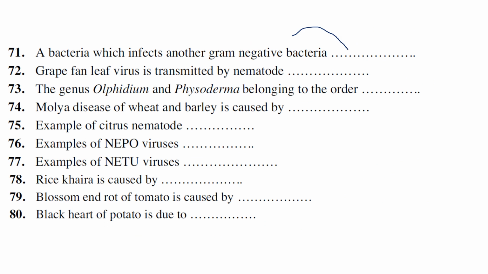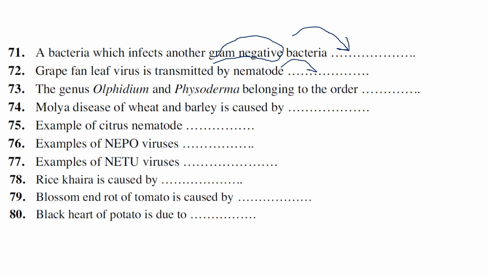A bacterium which infects another bacterium, forget about gram negative or gram positive, okay? A bacterium that infects another bacterium is known as Bdellovibrio. Generally gram negative bacteria will be infected. So a gram negative bacterium that infects another gram negative bacterium is known as Bdellovibrio, which was given by Stolp in 1962, okay?